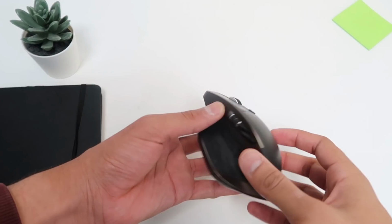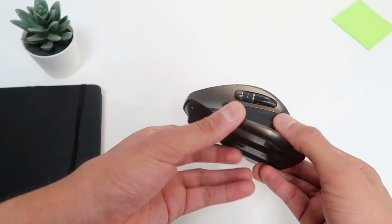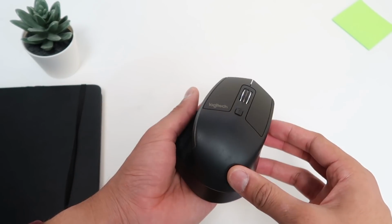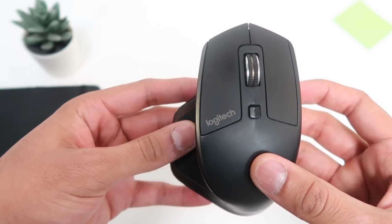For the mouse and keyboard, I'm using the MX Master. I've wanted this mouse for a while now, and that's why when I had the funds to buy it, I bought it. It's also $50, so it's a pretty expensive mouse. I've always used $10, $11 mouses, sometimes the vertical ones as well. But this one, I think the only selling point for me was the vertical scroll. Otherwise, it's just great ergonomics.